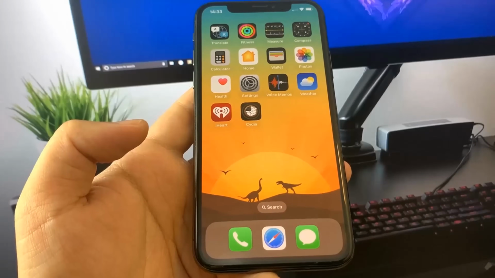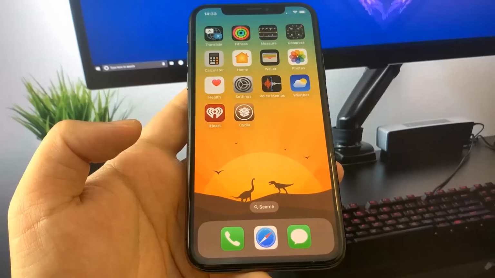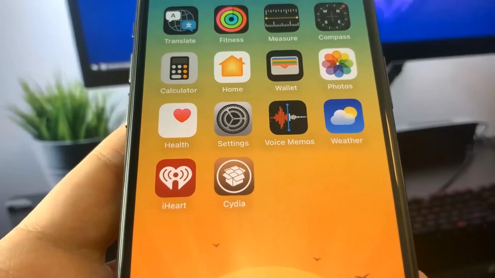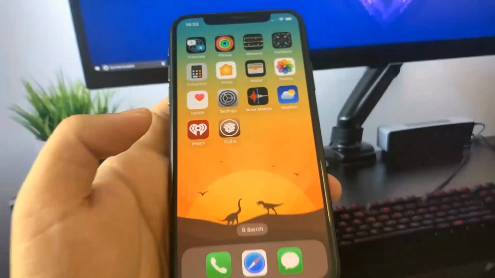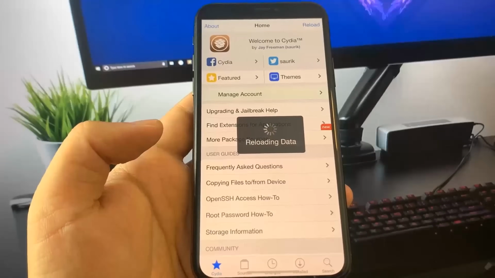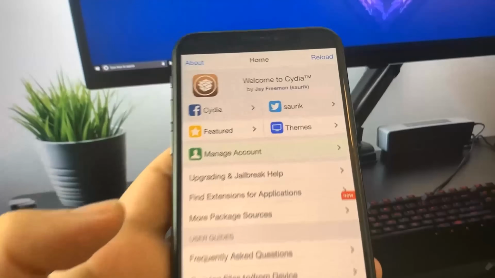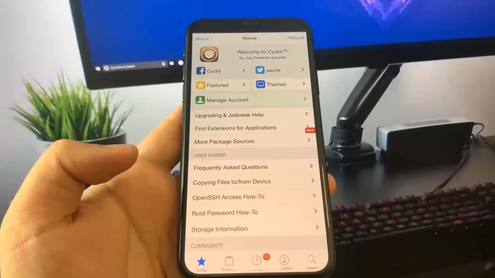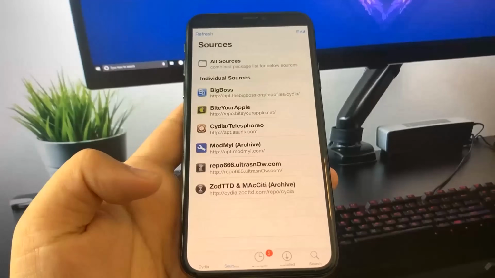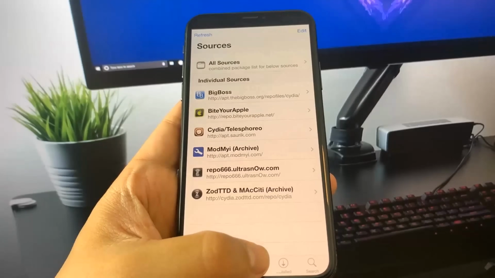So, oh my gosh, there it is, guys. It actually works. So I'm going to open it up and show you guys that, yes, I'm on iOS 16 and Cydia is functional. And no, a computer was not needed for this tutorial. And as you can see, guys, Cydia is here. So be sure to go ahead and try it out for yourself, guys. Get the word out about this method. It's super cool, and I just can't even believe it actually works. So as you can see, I'm navigating the menus, and it is working.